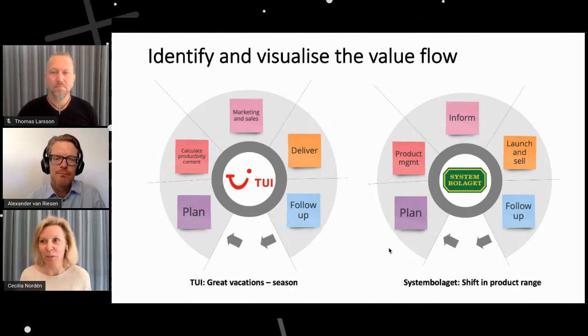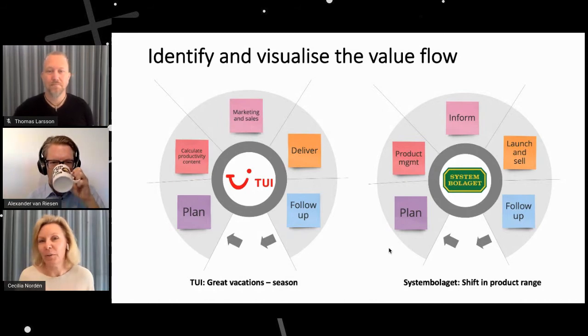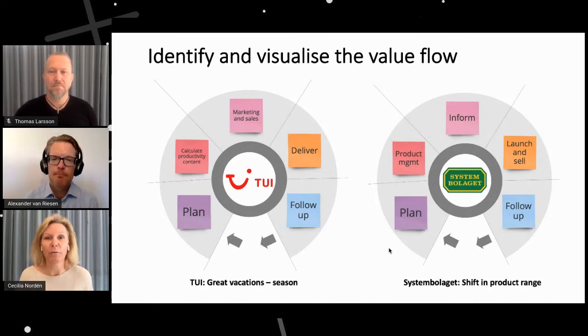We have a speciality at Christmas, which is called glögg, which is a form of mulled wine. That doesn't work to sell in the summertime, for instance. So what do they want to sell at the moment? And then we go into product management, trying to find these great wines and beverages that we can offer. We inform the public that this is coming out, and then we launch and sell and do follow-up. What worked? What should stay in the product range, and what should we shift out? So that's the hub of the Milky Way.